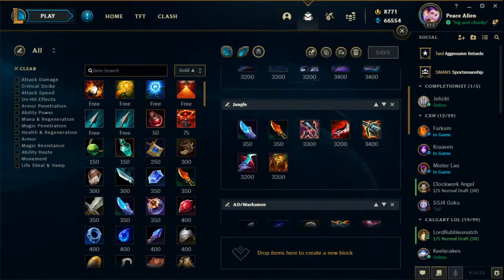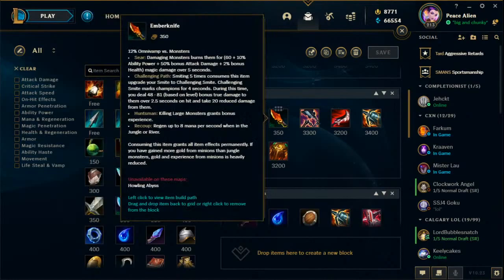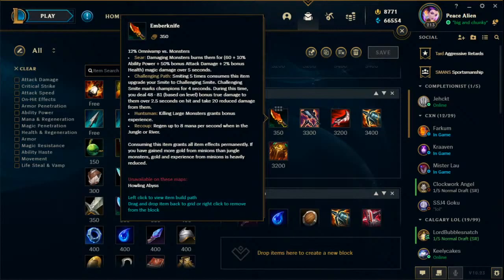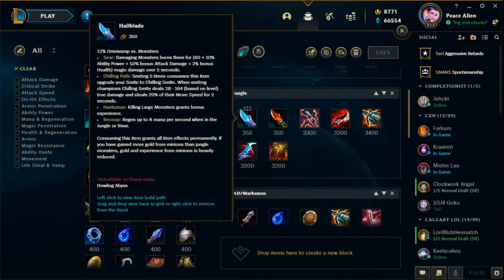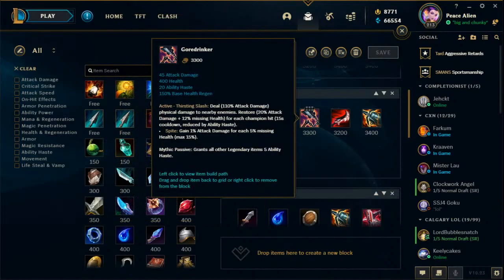Alright, continuing on to jungle here. I doubt how popular it is, but I think it probably has the most variation. So Hailblade, Ember Knife, choose out of those whatever you want. Hailblade is probably the AP one. Ember Knife is probably the AD one, right? Simple. Or spellcast Hailblade, auto attack Ember Knife. Okay. Gore Drinker seems to be very good at a lot of champions. If you're a farming, kind of tanky jungler.